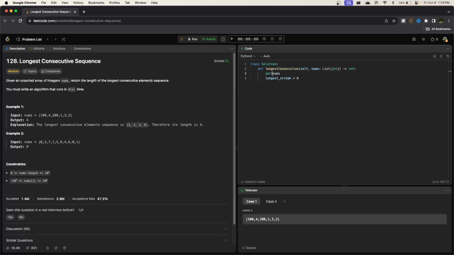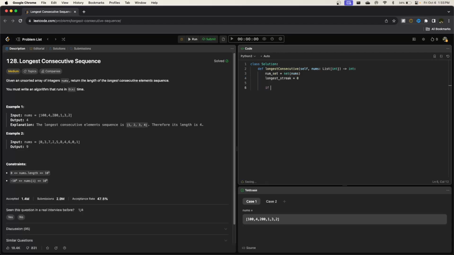This way, it removes any duplicates. It also allows us to traverse through the num set in O of n. So we go through this in O of n time, but if we want to look specific variables up, it's O of 1. But in this case, we're going to be going O of n times since we're going to be going through it.